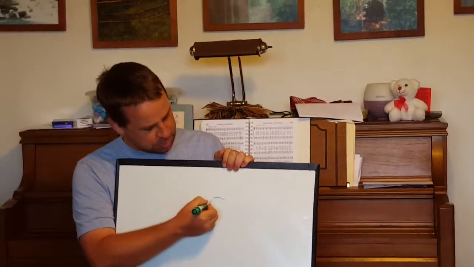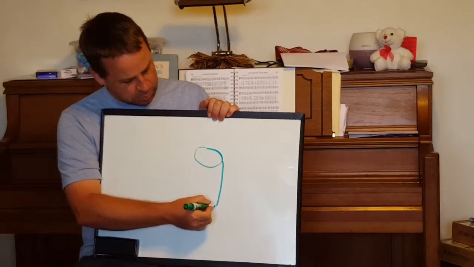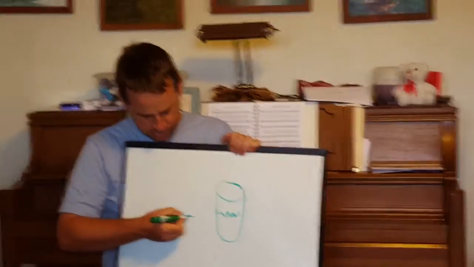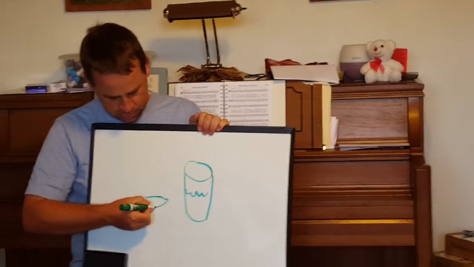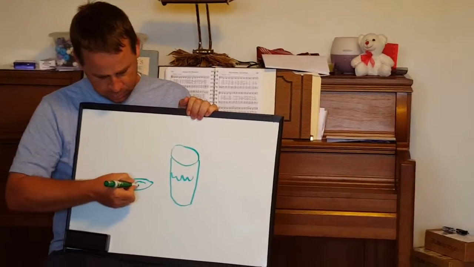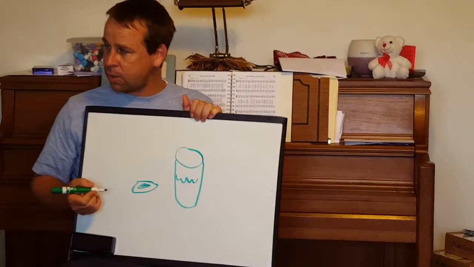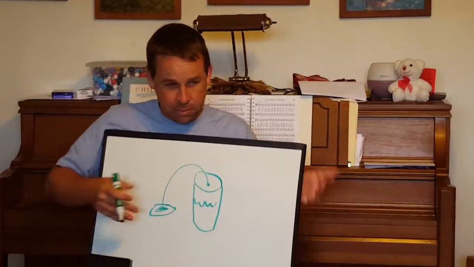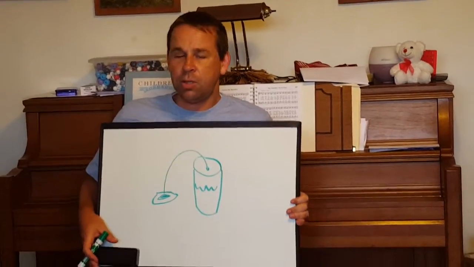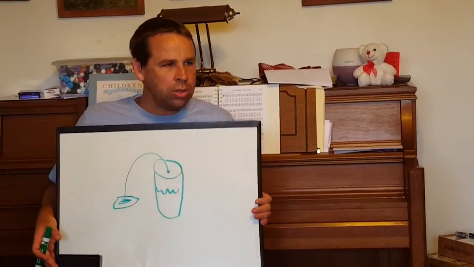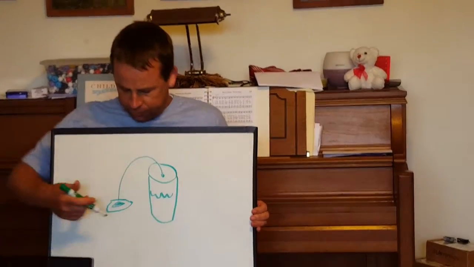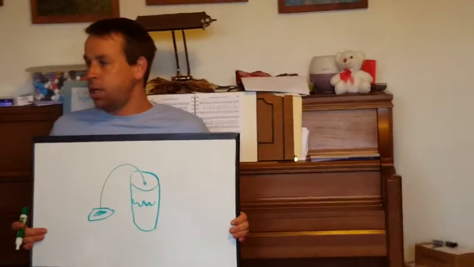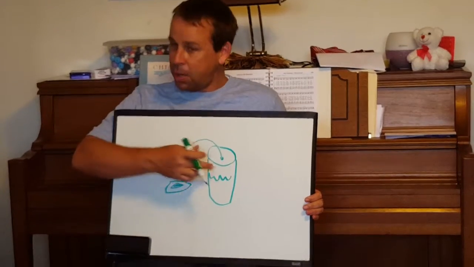Here's my container where I'm going to put some sort of liquid, right? And then here's my little weigh boat, and on it I have a pile of some sort of powder. The powder is going to go in here and make the mixture, right? And we need to know the names of all these things. What is the mixture called, first of all? After I've mixed the powder with the liquid? Solution. A solution.